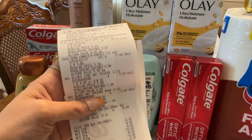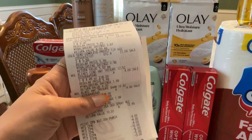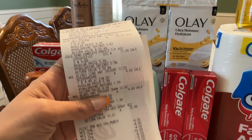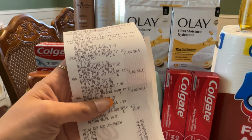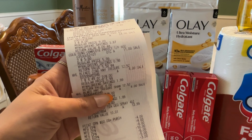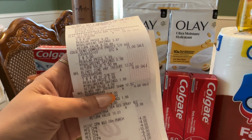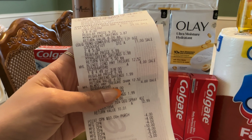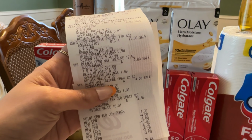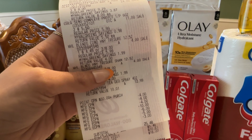As they're ringing up my items, I type in my phone number, and when the last item has been rung up, I hand over any paper coupons. So I handed him my spend 60, get 10. He scanned that, and then I also handed him my 3 $4 register rewards that I had earned last week that I wanted to use to lower out-of-pocket cost. Otherwise, my digital coupons came off when he went to the next screen. You can see our $10 off deodorant, $6 off Colgate, $5 off Olay, and $3 off Garnier Whole Blends, and that got us down to a subtotal of $25.48.